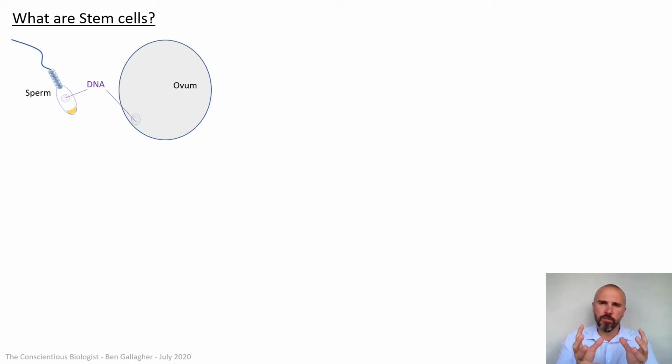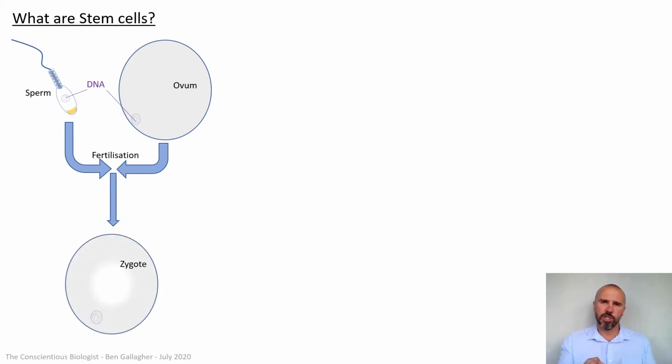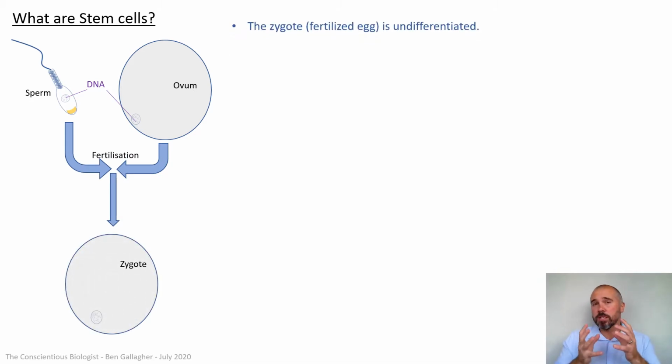Now, each one of those cells has only 50% of the DNA from the parent that created that. So there's 50% of the father held in the sperm nucleus, 50% of the mother. Of course, when those two fuse together at fertilization, they form this, a zygote. Now, a zygote is just a fertilized egg, but of course now that one's got the 50% and the 50%, and it's put them together to make that 100%.